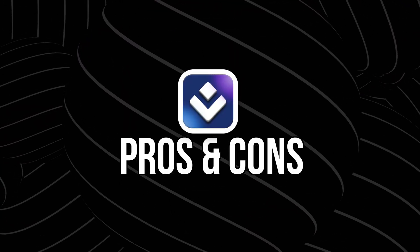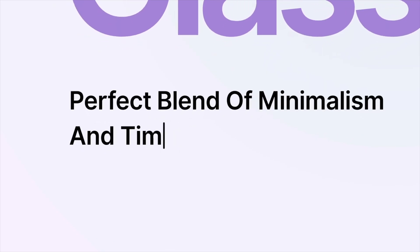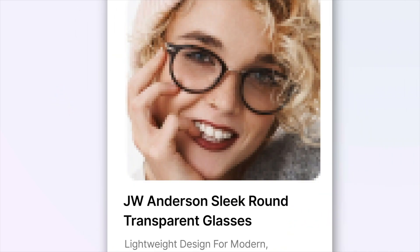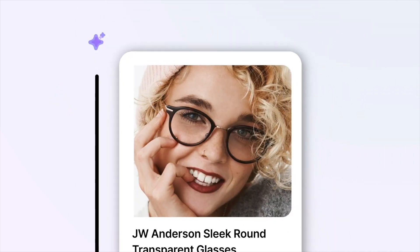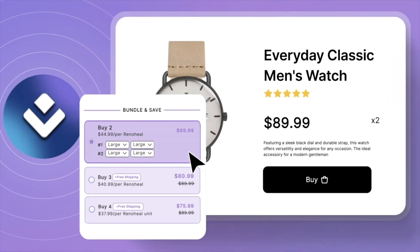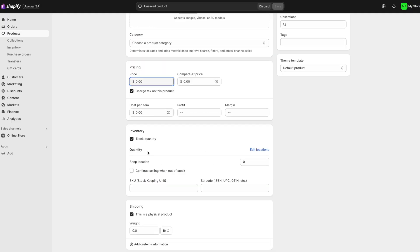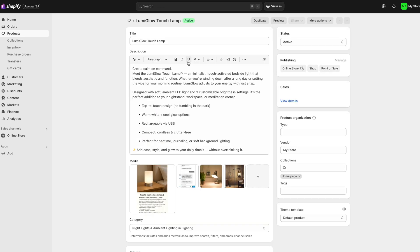Let's dive into some of the pros and cons for using Atlas AI for niche research. Starting with the pros: one of the biggest benefits is that Atlas gives you actual niche-level insights, not just random product ideas. That makes it so much easier to build a real brand, not just chase a one-off trend. It's also very beginner friendly — even if you're new to e-commerce, the tool is super intuitive and easy to use, but the insights are deep enough that more experienced sellers can still get a ton of value. Another major advantage is the intent-based data — you're not just guessing what people might want, you're making decisions based on what people are actually searching for right now.